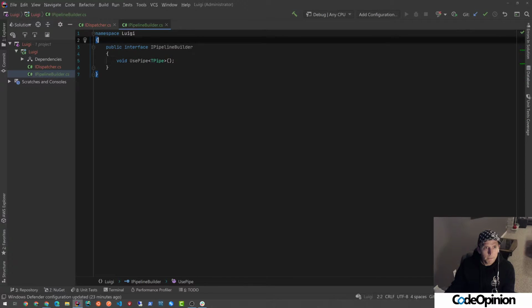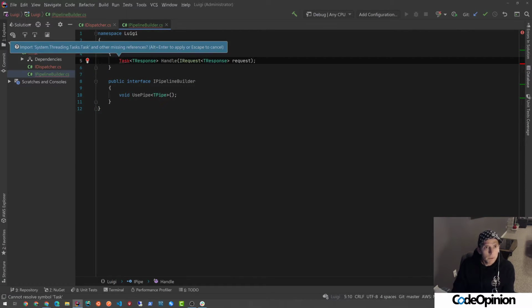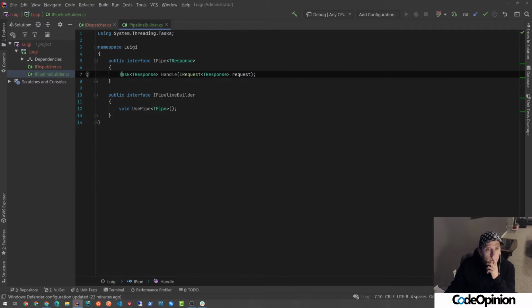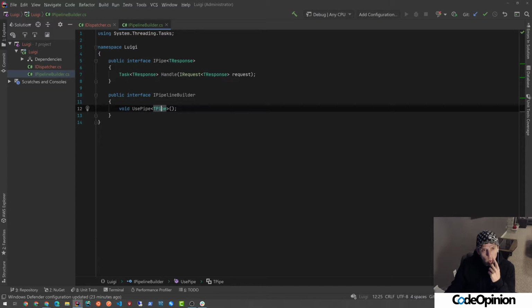So that's what that's going to look like. So we're going to use pipe, we're going to tell it a type. And what we're probably going to do in our implementation here is just record all these usages.